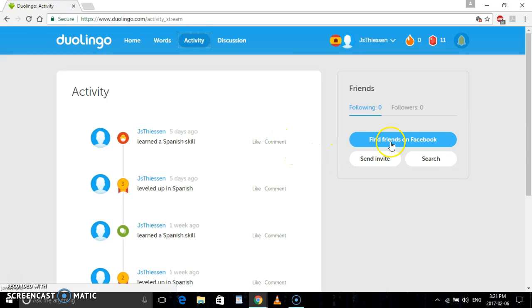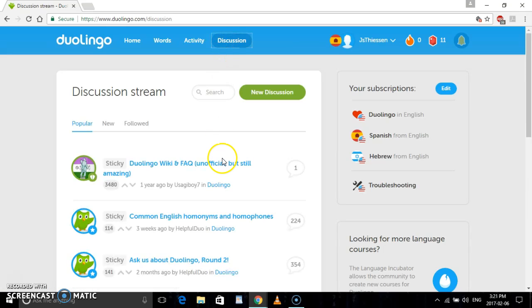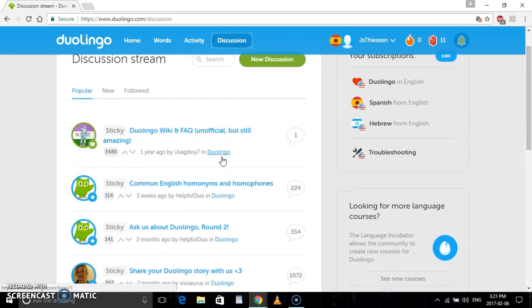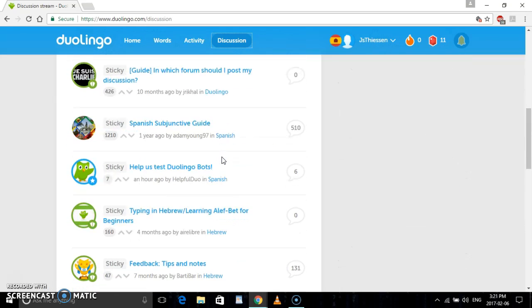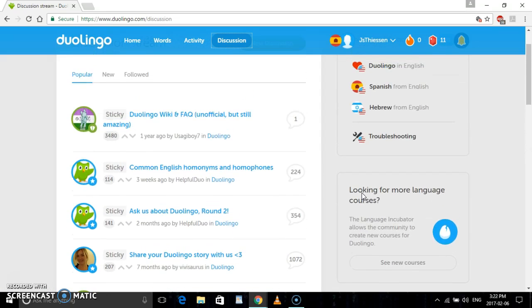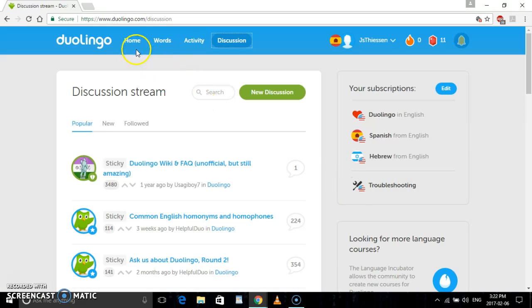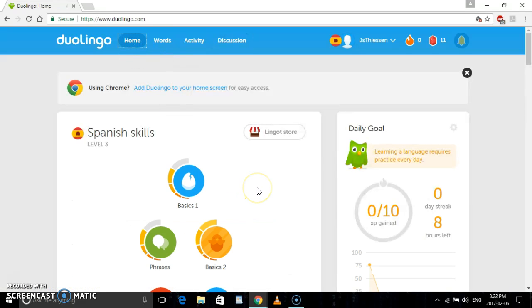And with this app too, you can find friends on Facebook and invite them in to learn with you, and that also leads into discussion. You can go into different discussion communities. So if I scroll down, if I want to find one that does Spanish, kind of like a chat room of people sharing resources or ideas and advice on how to use Spanish correctly, I would click on this, and this would be great for learning French as well. So there is that. Let's go back to home for a second.